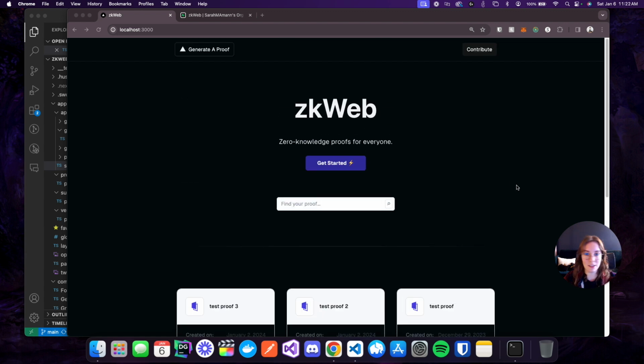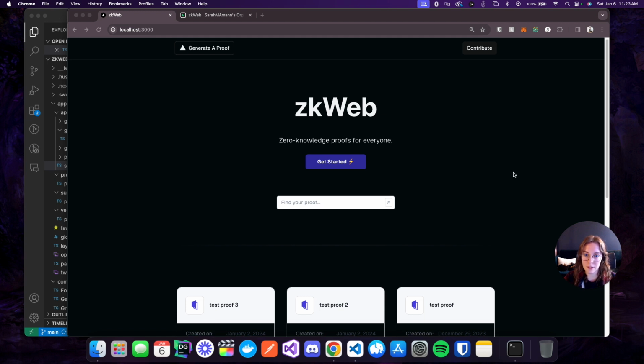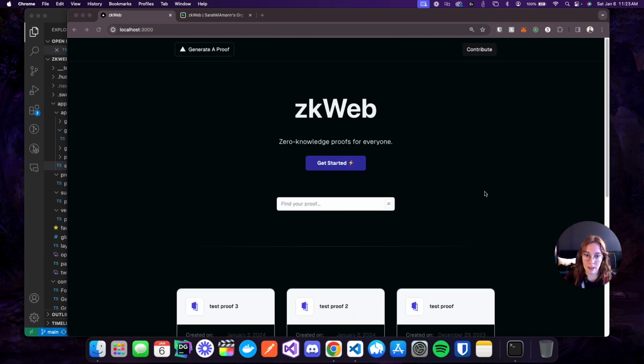This is just a Next.js project. I have pre-commit hooks set up to run linting and a unit test suite set up. So we've got a lot of the main stuff in place. Search doesn't work yet. That's going to be one of the last features I come back to, I think.